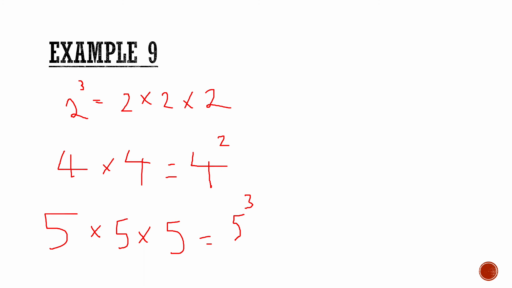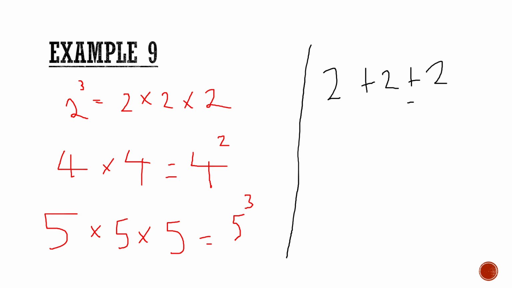Now, the last part that we looked at, which is slightly different, was if I was to add. So if I had, for example, 2 plus 2 plus 2, that is 3 lots of 2, okay? So it's not 2 times 2 times 2, it's 3 lots of 2, which would give me the answer of 6, whereas this would give me the answer of 8. So when I'm adding, it's lots of, it's an amount. When I'm multiplying, it's what I call an index or power.